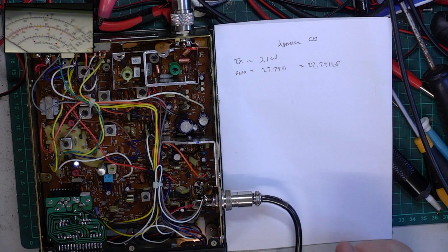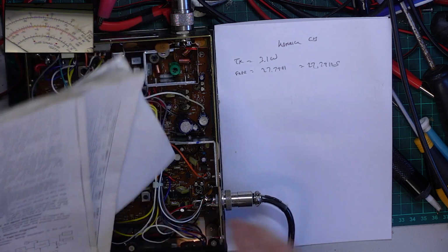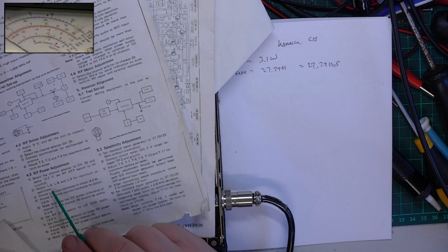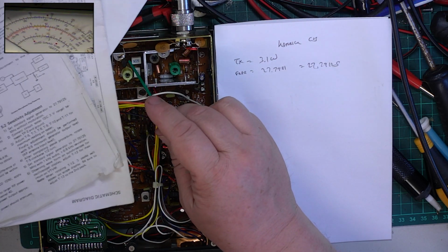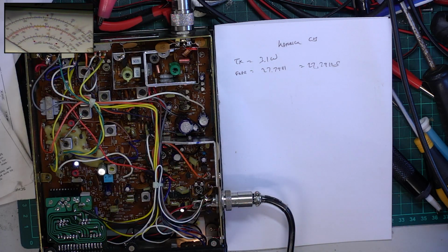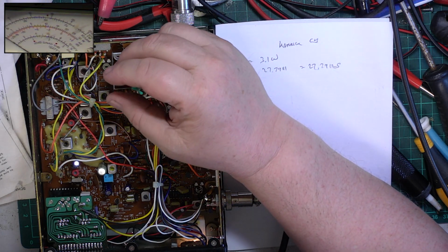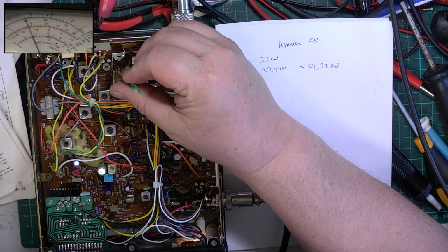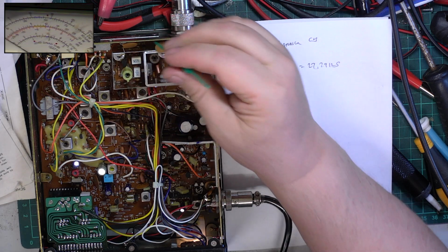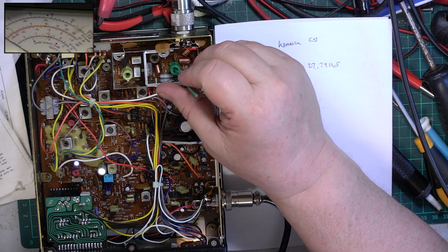Where on earth is the service manual? Was on the wrong pile, wasn't it? So L4, which is that one, we need to rotate clockwise to obtain 4.4 watts. So if it was more than 4.4 watts, we turn it clockwise so it just starts to detune. And then L9 we turn anti-clockwise.